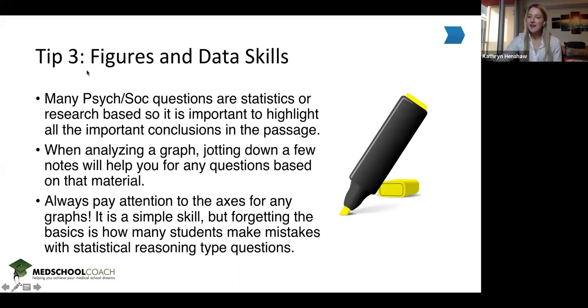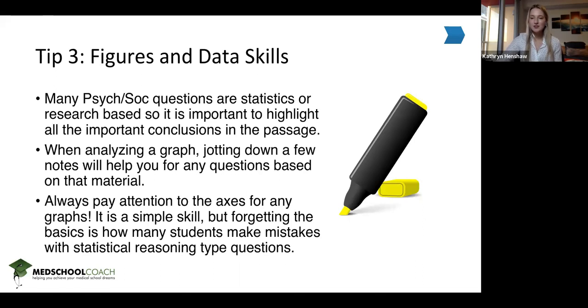Okay, and then finally, axes are very important, labels are very important, and trends in the PsychSoc section are going to be, oh, is this positively correlated, negatively correlated? So paying attention to the axes and how variables are related is always very important. It is something basic, but when you're looking at a graph, try to at least take a look at the axes and look at the data and find the major trends before you move on when you're reading. Okay, so those are my tips for the PsychSoc section.